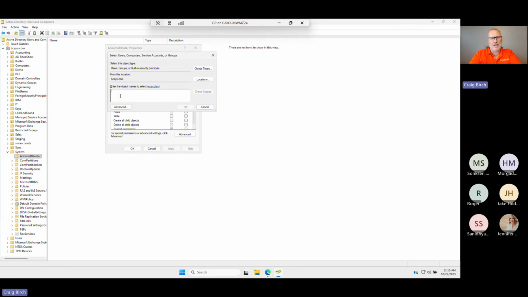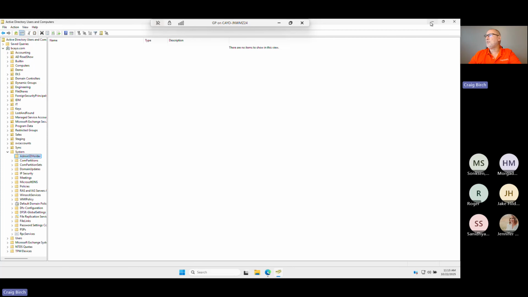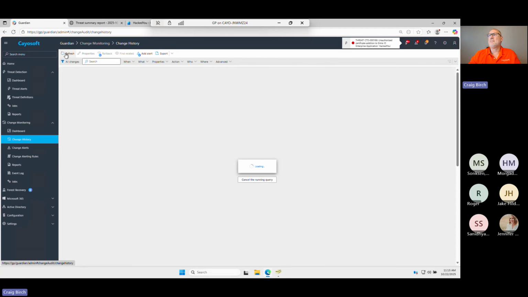And if I go in and give the bad guy, right, full control over this object here, I want to be able to see that change instantaneously or near real time in my environment.